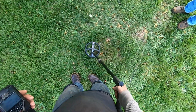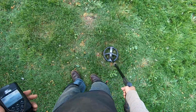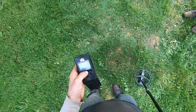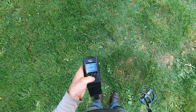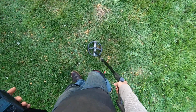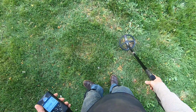right? There's not really very much iron in there, so at 4 kilohertz it's going to hit the big silver really good, right? And I do have my audio response up pretty high. I can even actually drop the boost down here, go up with my gain just a little bit too high. 11-inch clad $50 right there, right? Big coin. Seems like it's 3 inches.